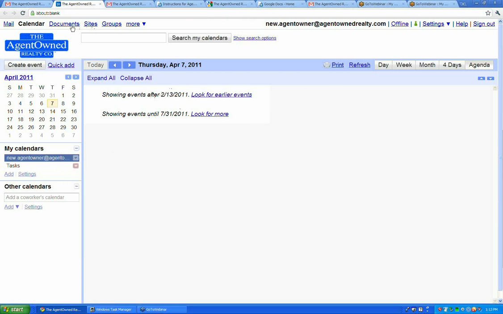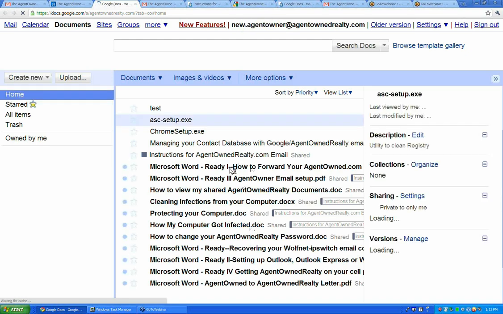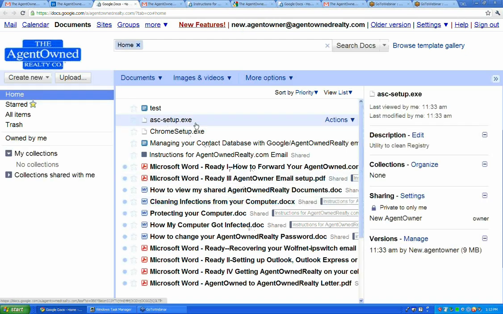We're going into documents. These are the documents that you saw earlier when we went into sites, but it also has some other things that we've added to the documents folder that we have for each Agent-Owned Realty email account. That account can hold 7,000 megabytes, which is quite a bit. It can also hold numerous documents in here, Word documents, PDFs that most everybody can read on their computer with a free Adobe Reader. You can have spreadsheets and things like this. You can organize it. Again, you can store it. You can actually set it within folders.